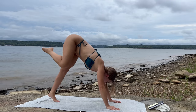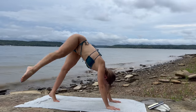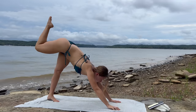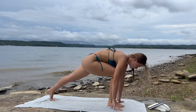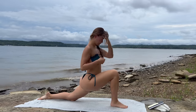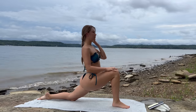Your leg can stay straight and take the variation we took earlier, or you can bend through that right knee, whatever would feel good. Take a few rounds, and after you do so, then step that right foot between your palms into a low lunge. Drop the left knee down to the mat. Make sure that right knee is stacked over your right ankle.